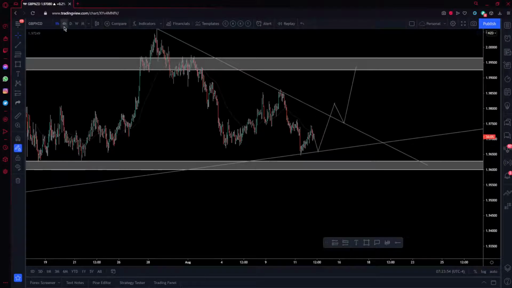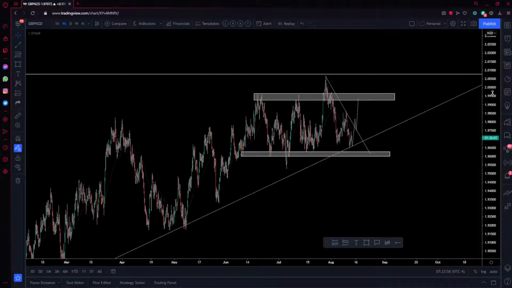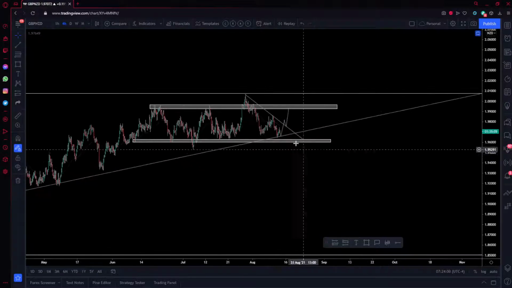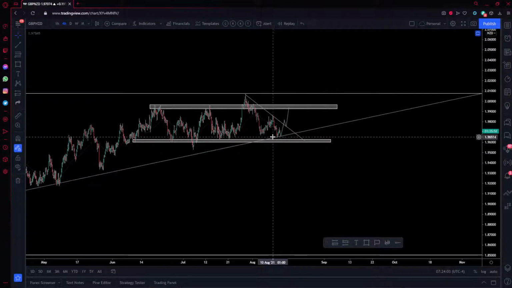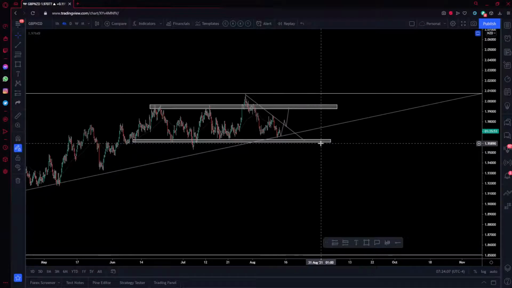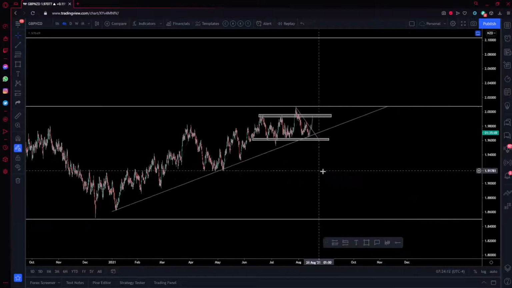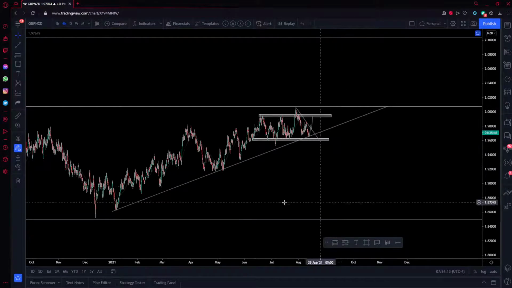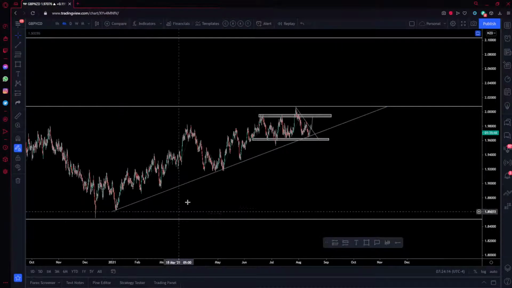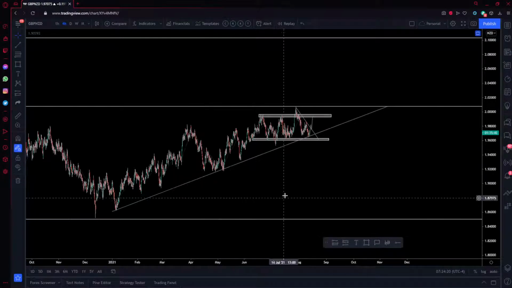For the safety entry, for the perfect setup, I'd be looking at the chart on the 4 hour time frame. On the 4 hour time frame, wait for a break of this trend line, or a break out of the range if you don't like trend lines, and then look for a correction and for a sell. I'm looking for a sell back down, ideally back down to this level, but obviously there are levels to be tested on the way down, so pay attention to that.